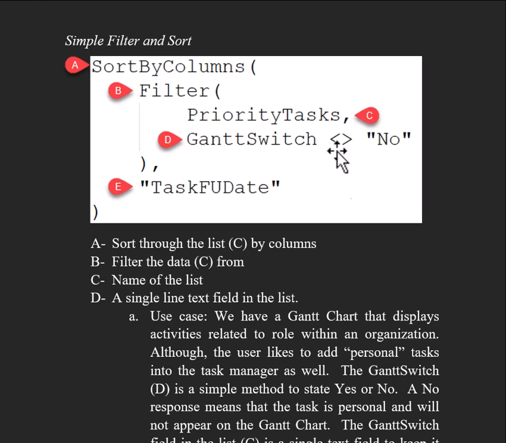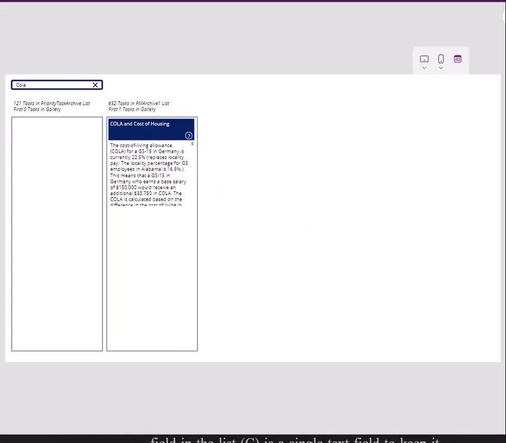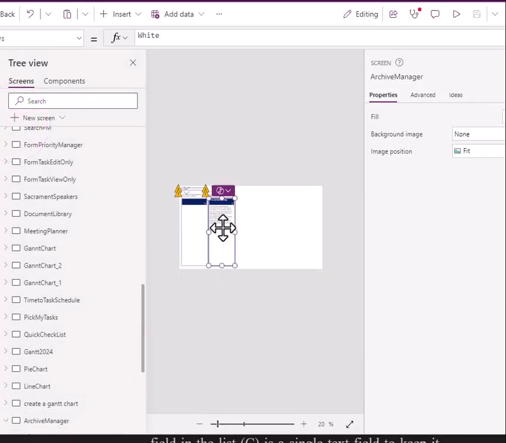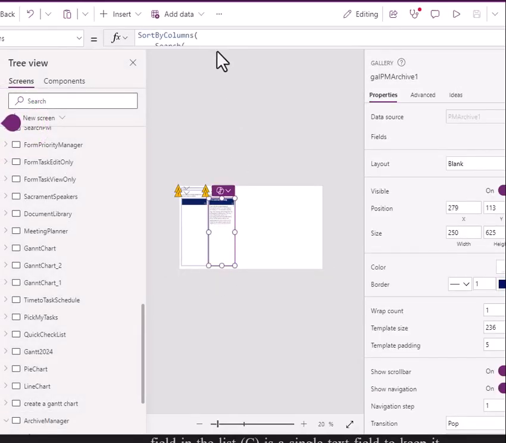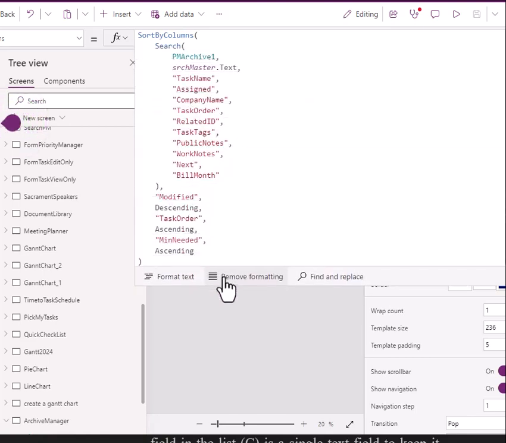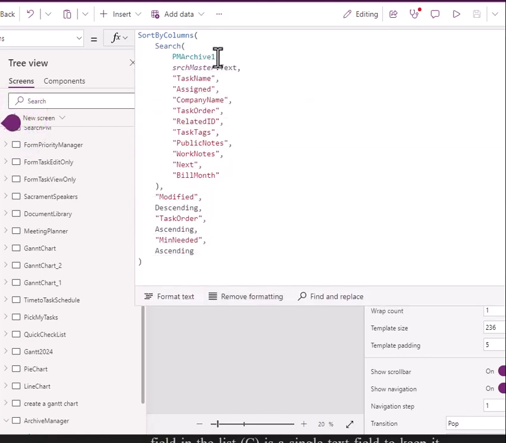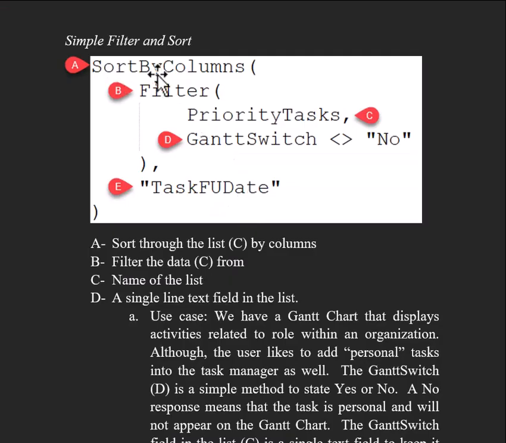Now remember, where is this placed within my application? Let's look at that real quick. This is a list right here. Notice here that we have an example of that text. So we're going to go into search, which we didn't do. We don't have search. We just have filtering here.